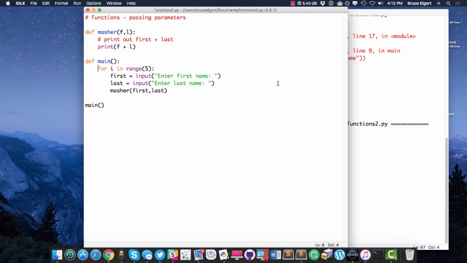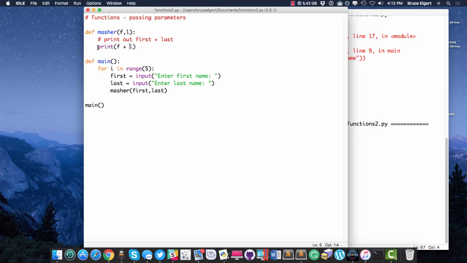Hello. In an earlier movie, we learned how we could pass parameters to functions for them to do stuff with. And if you remember, in an earlier video, we took a first and last name and passed it to a function called masher that printed out the combined string of the first name and last name that we passed to it.